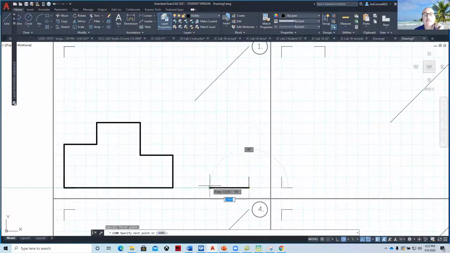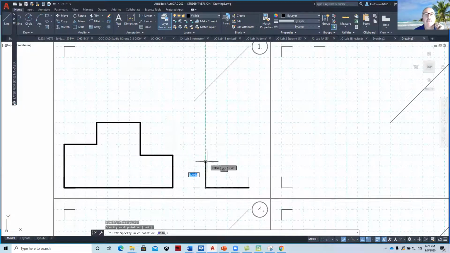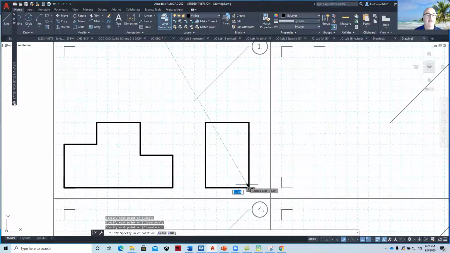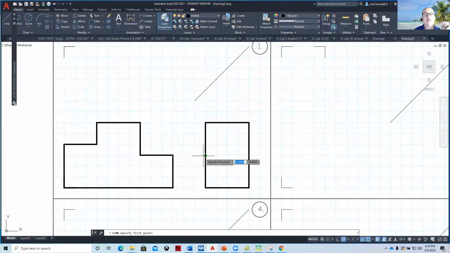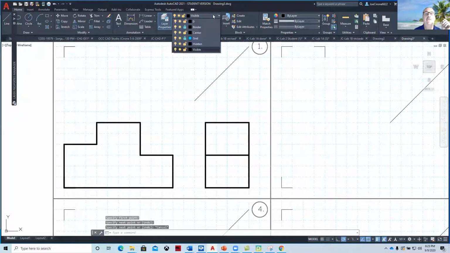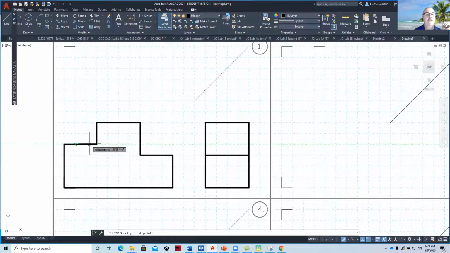From this point, we'll go over 4, we'll go up 3, and it's going to go all the way to the top. So I'm just going to draw this shape like this, hit escape, and then this edge here is visible. So we'll project that over, and then we'll switch over to a hidden line layer, and we'll draw the hidden line, which would be right here.